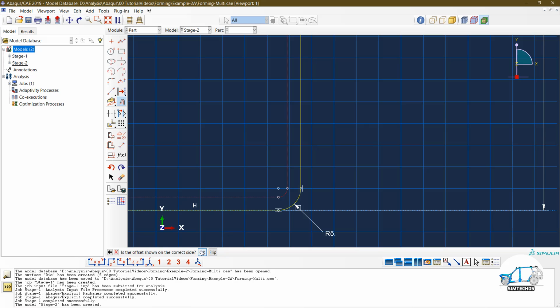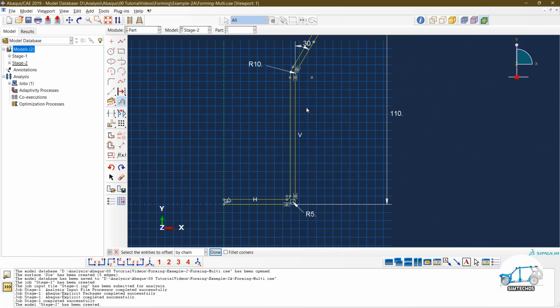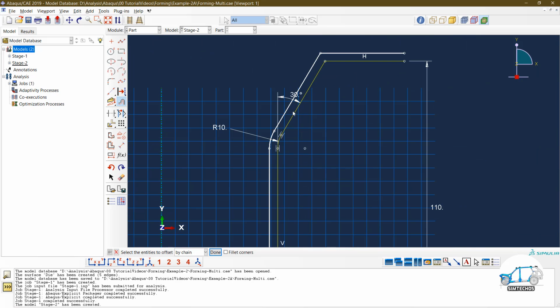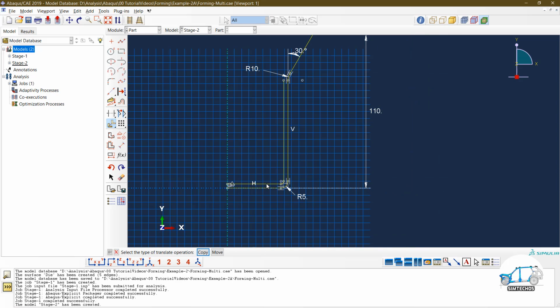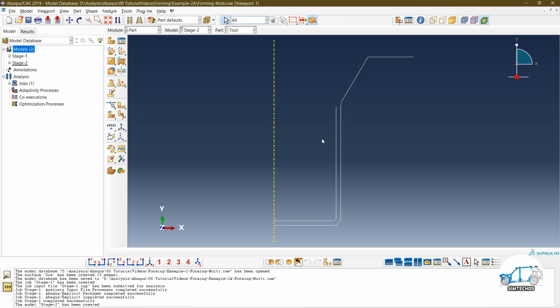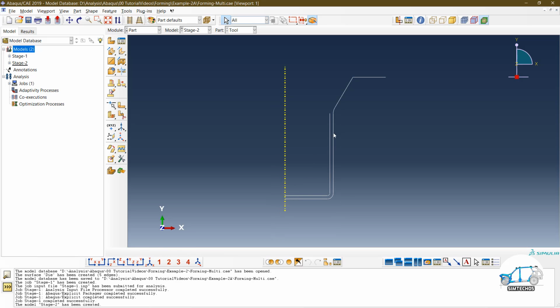Yeah, in this direction itself, click on OK. This is my punch, but not this portion, so let me delete the portion that I don't want. Okay, and let me move the punch, or we can keep it here itself. So we can see this is my punch and this is my die.